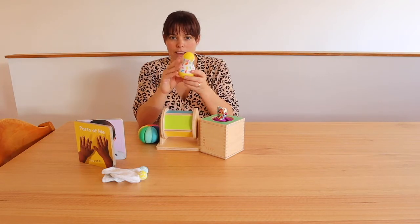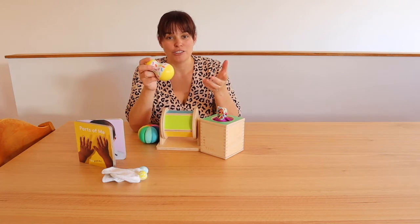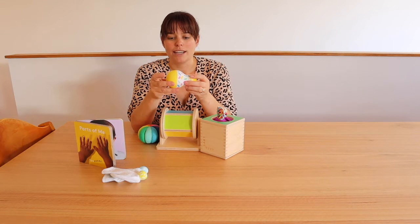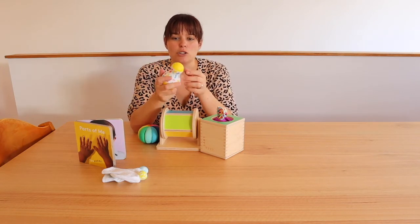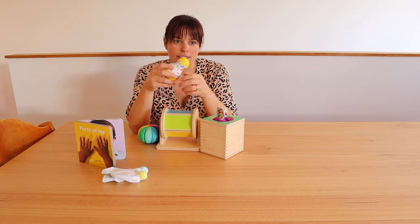The Tummy Time Wobbler was quite surprising. I thought that since we already had the Mater roly poly pair, this one wouldn't be very interesting, but it actually ended up being the favorite of the two and I ended up selling the Mater. I think it was something about the size and weight of this one as opposed to the Mater, which was smaller and lighter. He really enjoys kicking it, pushing it around, picking it up, mouthing it, and dropping it.